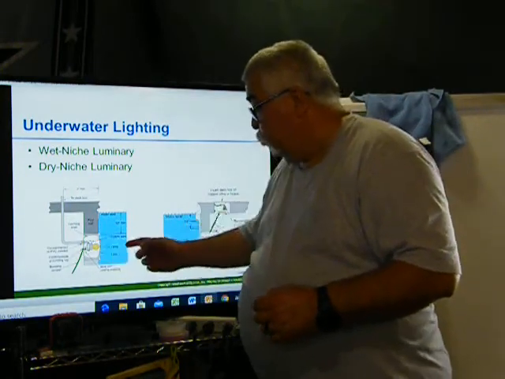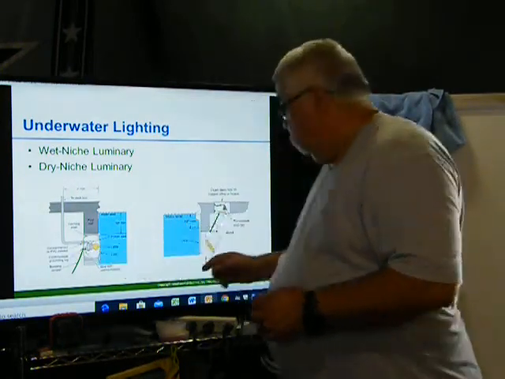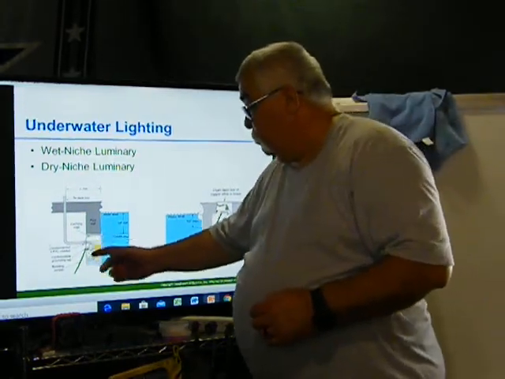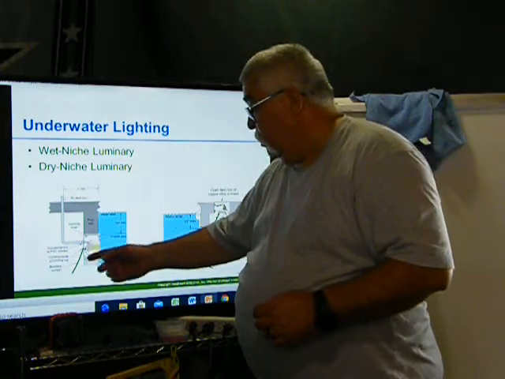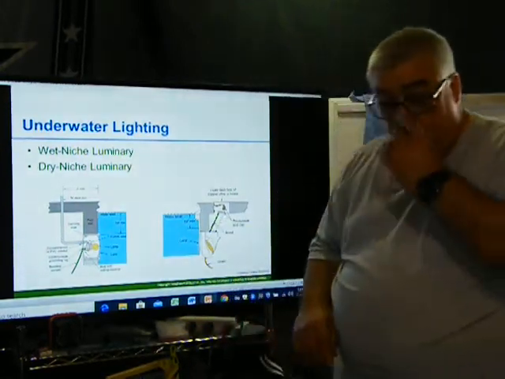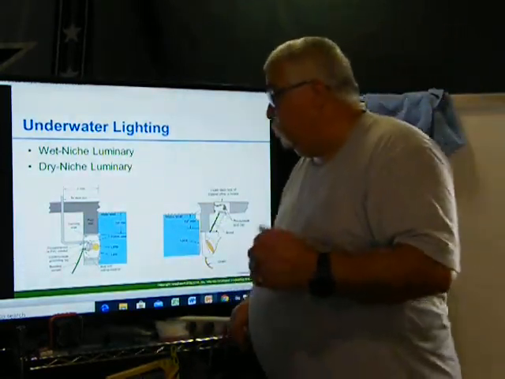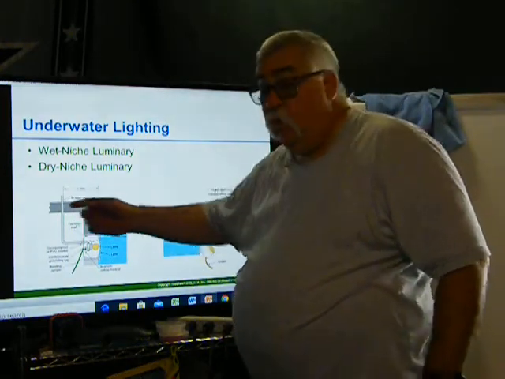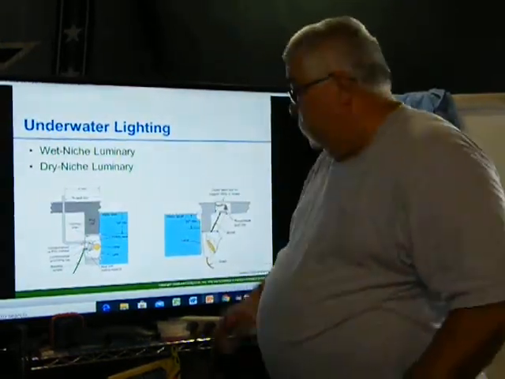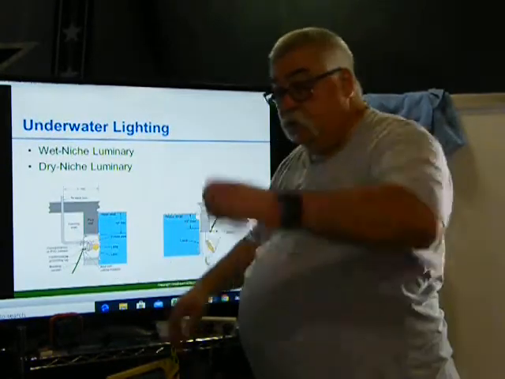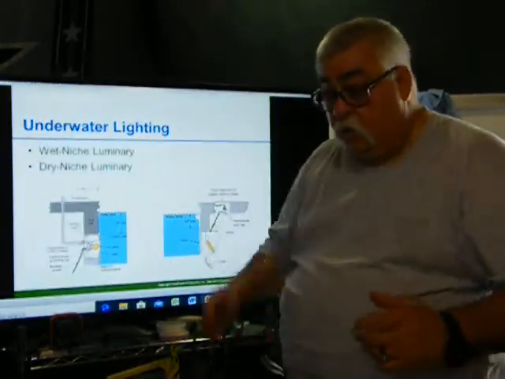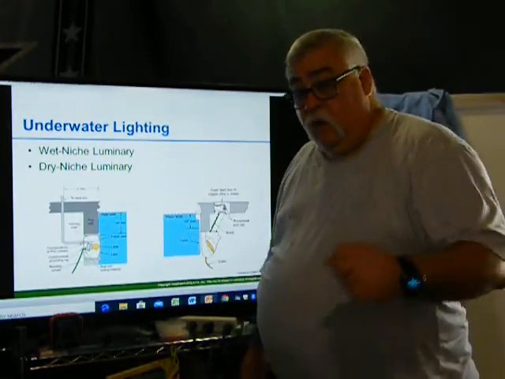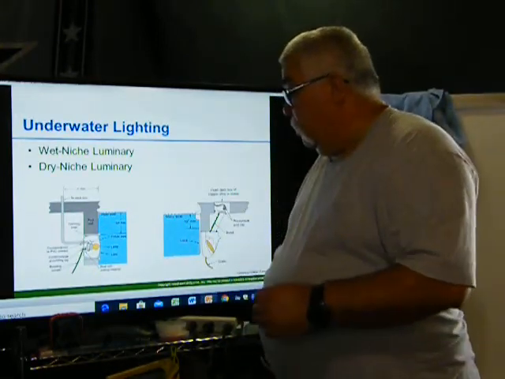This whole area gets filled up with water. In a dry niche, this area stays dry. In a wet niche, it's called wet niche because water comes in here. The couple times that I did pools in apartments that I've wired, and a couple of houses, we used brass pipe. Inside this housing, it has a hub so you can bring your pipe in. So it was all cut and thread brass. We pulled in our ground wires, and then within that area, we brought in a wire.